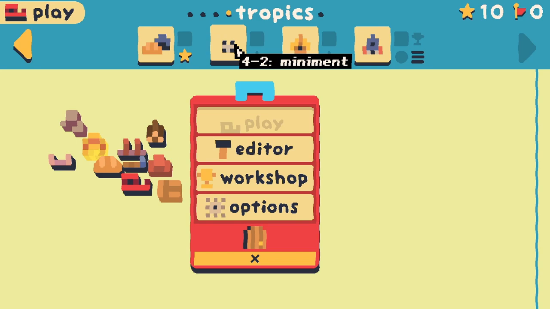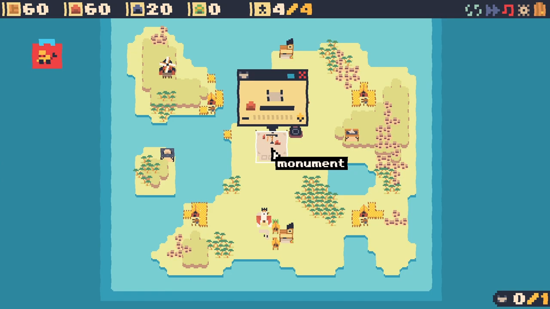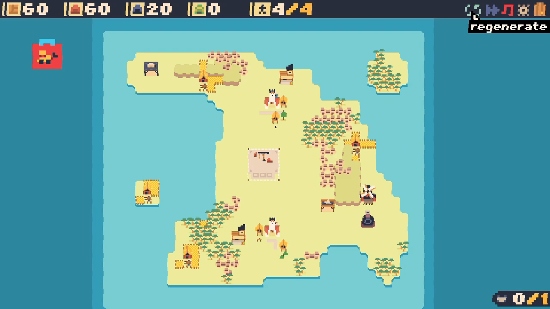I'm very happy with it. Mini Monument. Build a monument. Oh, mini monument. Okay. I get it. Needs 5 bricks, 10 times, so 50 bricks. Stone cutter's over there. Let's see if that's consistent. It's not consistent. So that's good.